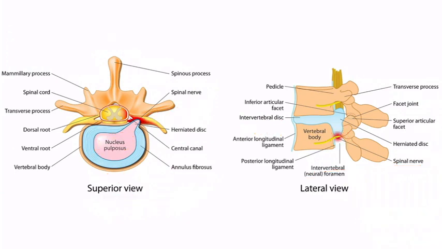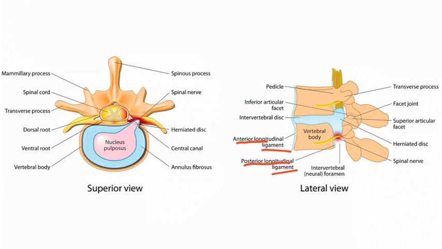The image on the right allows us to see the anterior longitudinal ligament right here and the posterior longitudinal ligament right here. As you can see, these are two ligaments that surround and insulate the intervertebral disc. Therefore, they prevent it from herniating out from its normal anatomical location. However, the posterior longitudinal ligament is thinner and weaker than the anterior longitudinal ligament, which means that under stress, the disc is more likely to protrude posteriorly.